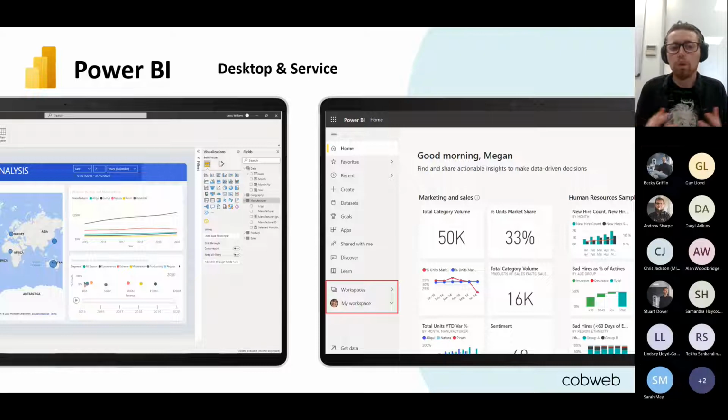That covers off what is offered mostly at a high level within Power BI Desktop. So now what we'll do is we'll move on to the Power BI service. If you do purchase any of the premium licensing for Power BI, be that Pro or Power BI Premium, you will unlock an online service called Power BI Service. This is where you can upload your reports to be shared with other users internally or externally within your organization.